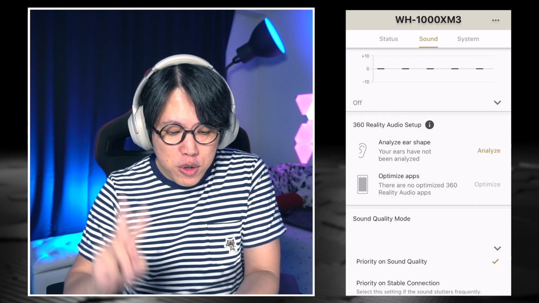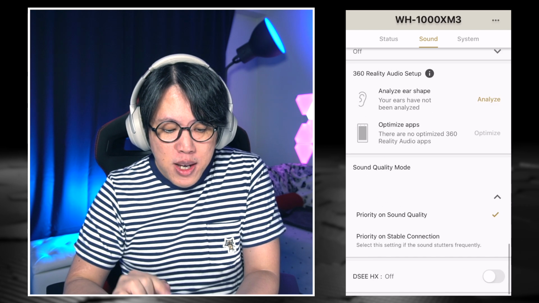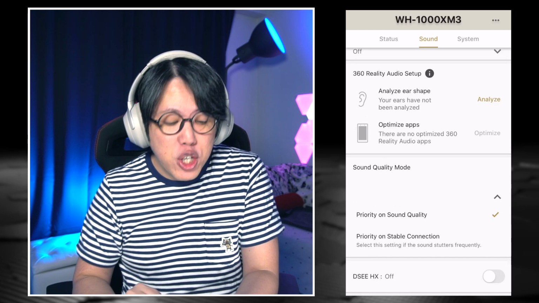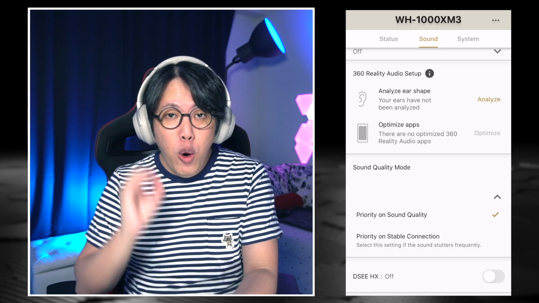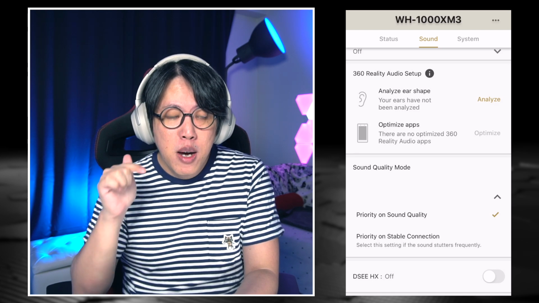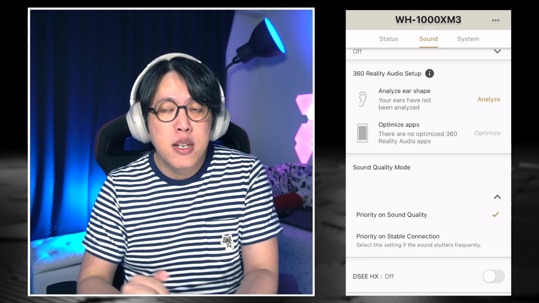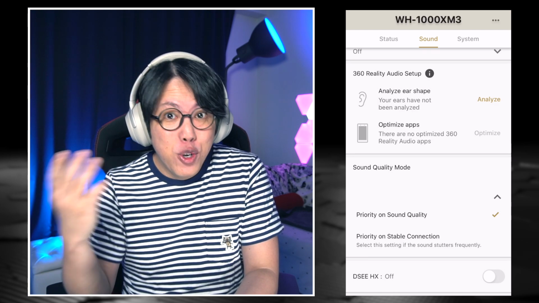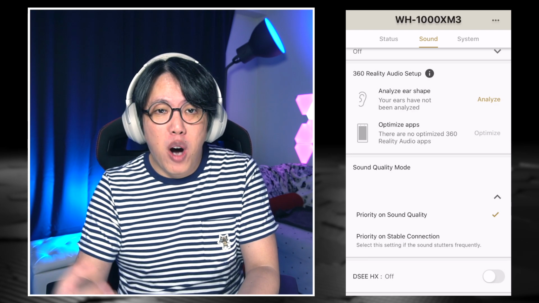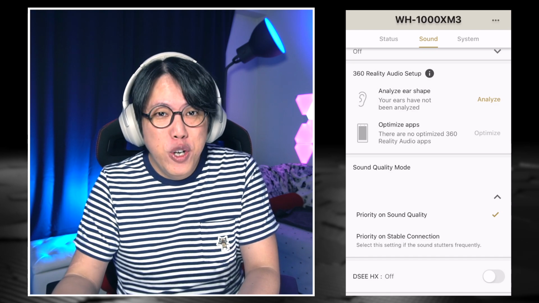Sound quality mode, you've got two options: priority on sound quality and priority on stable connection. Now, I always prefer to have these headphones on priority on sound quality because I like good sounds. So having the best possible audio experience is what I always prefer.